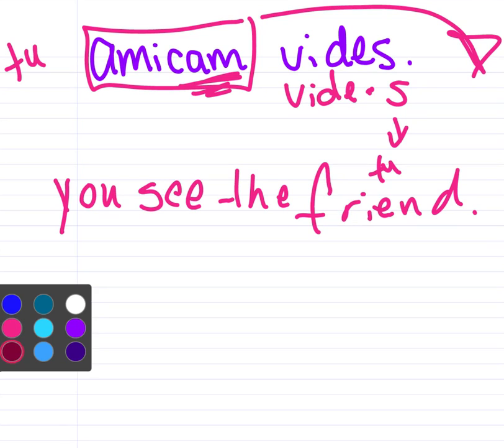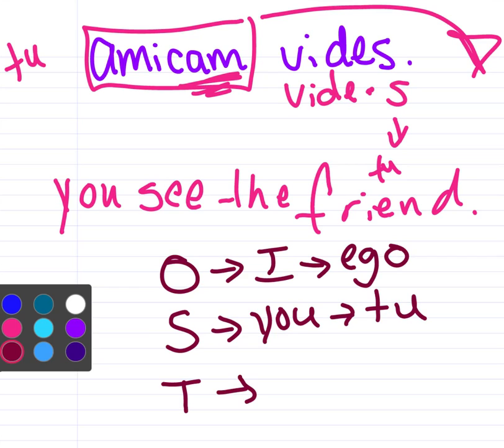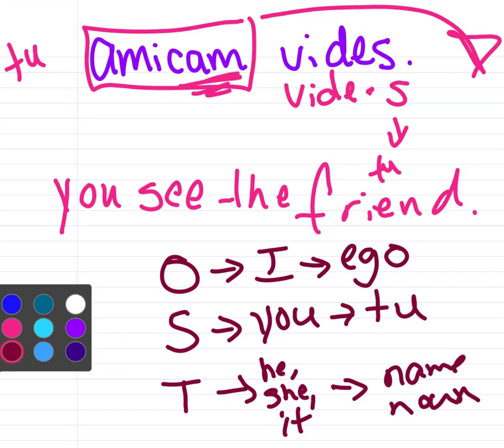So let's review our endings. If we have a verb ending that is an O, it means your subject is going to be an understood I. And the Latin word for that is ego. S means that your subject is an understood you, which the Latin word is tu. And now T, which is the one that we've been working on, is going to mean that your subject is an understood he, she, or it. So it's probably going to have a name or a subject like the girl, the boy. And I would say look for a name or just a noun as your subject. We don't need to quite know how complex he, she, and it is quite yet.